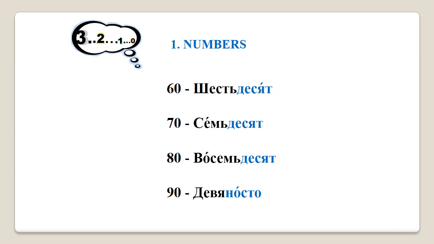Now let's start with numbers 60 to 90. In the previous lecture, we have seen the word for 50, and we said that it looked like 5 times 10. We can see here that numbers 60, 70, and 80 follow the same pattern. 90, same as 40, is an exception. I'm going to read each number out twice, and I would encourage you to repeat after me.